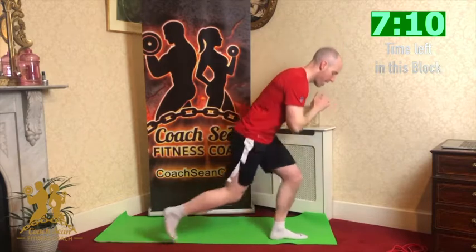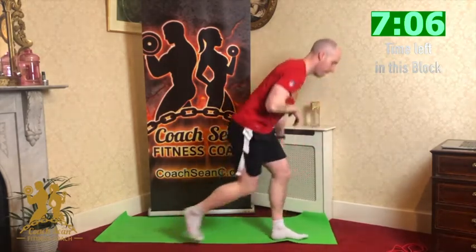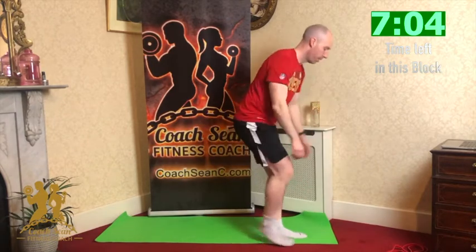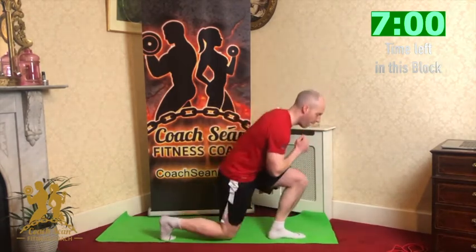9, 8. Getting that knee as close as we can to the ground. Even lightly touching is okay. Well, you know, smack it off the ground, doing all right. Make sure that front heel stays up off the ground.